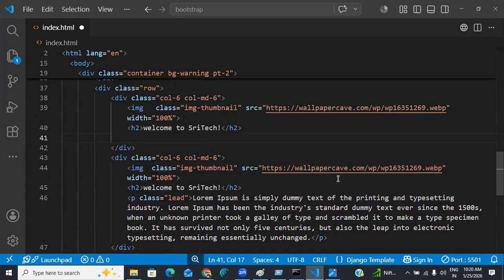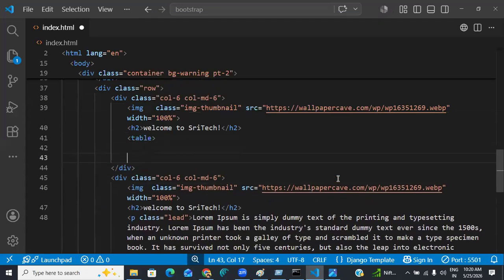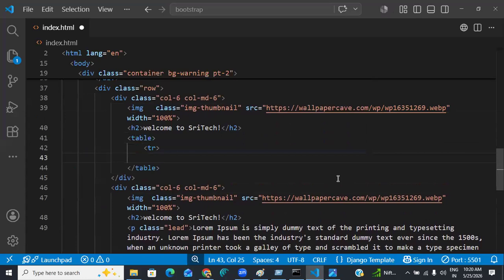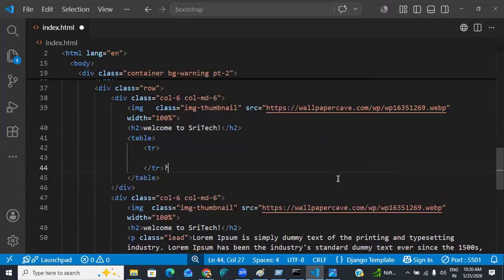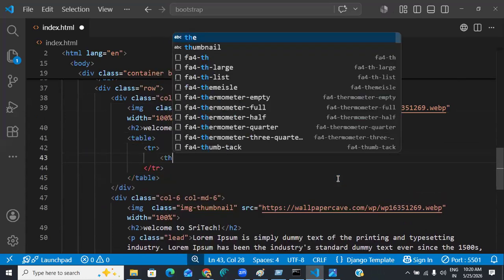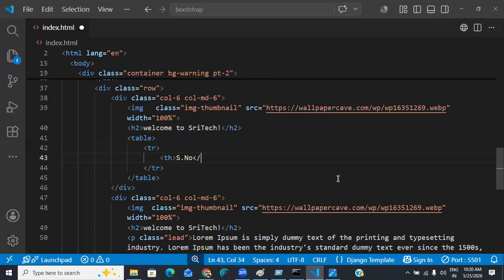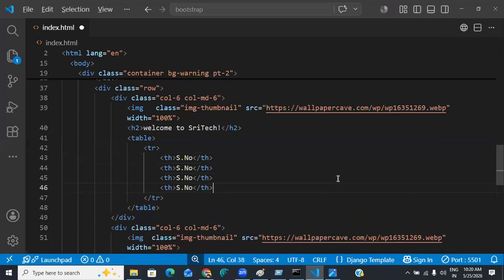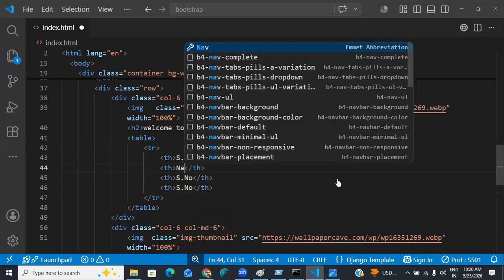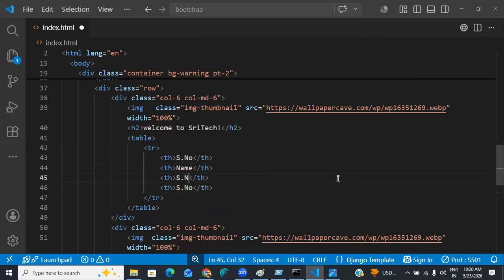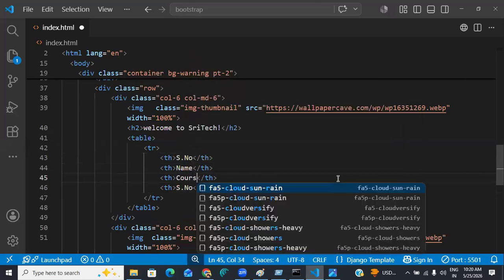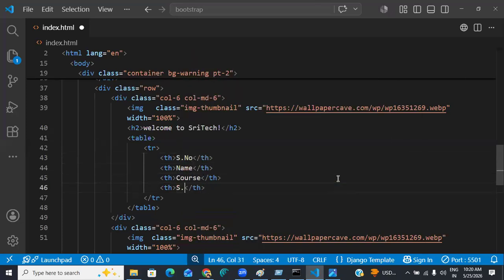So here I'm going to use one table class. Serial number, like name, course, field.